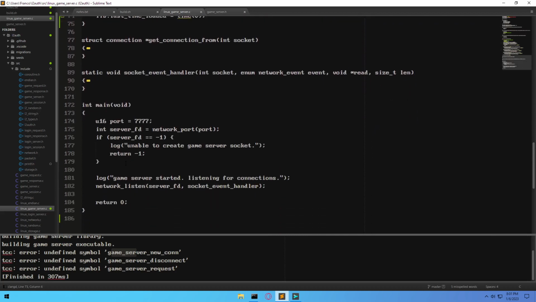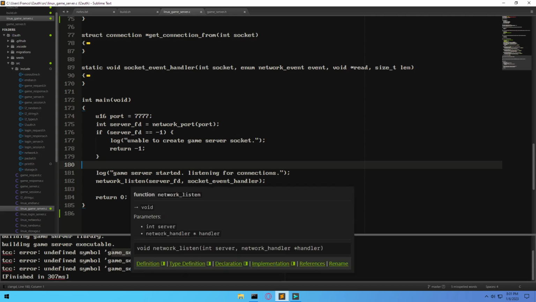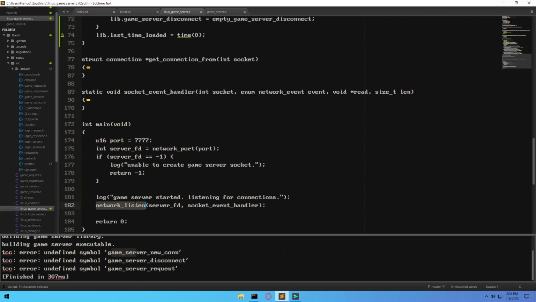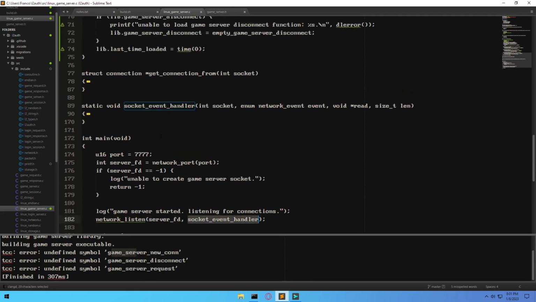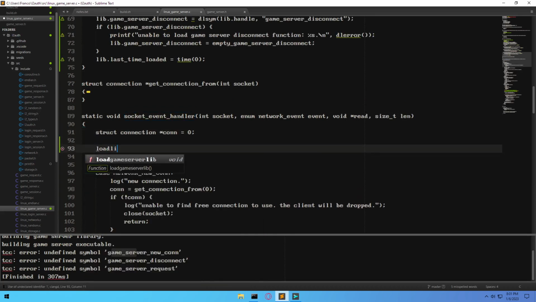All right. So now, actually we can load the library here. So, network listen, and then when we call this, before doing anything, we're gonna load the game server lib. And sorry about this, I gotta use underscores.